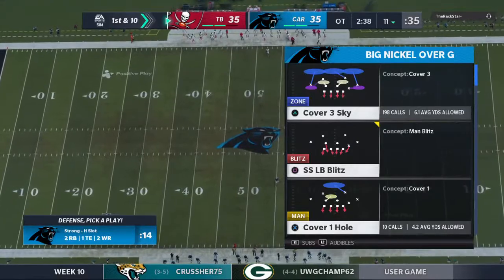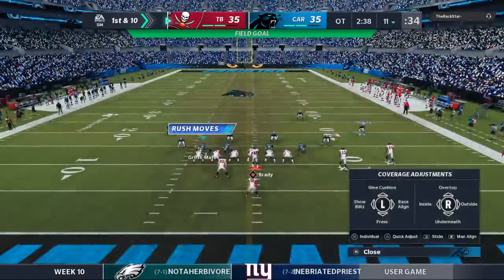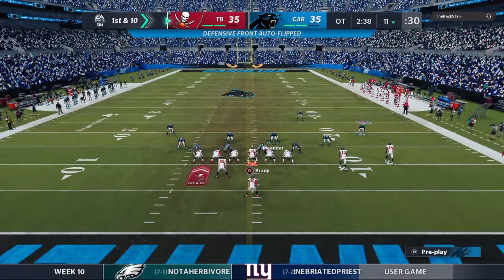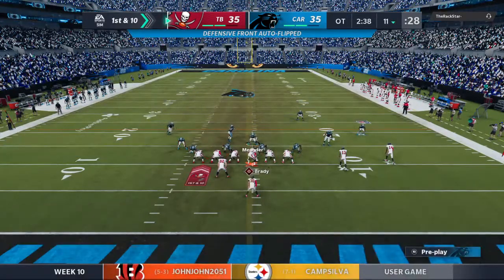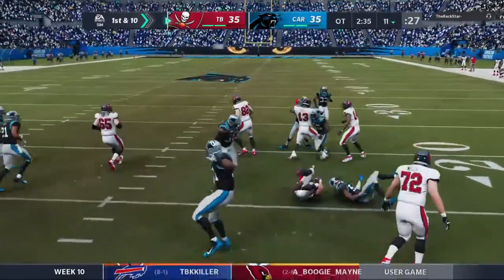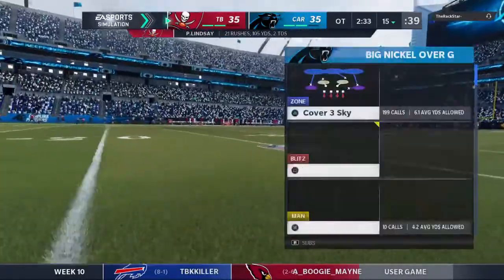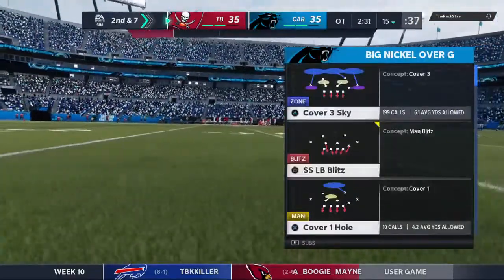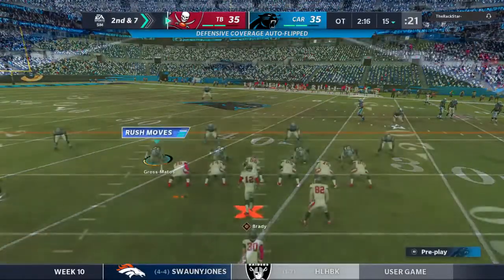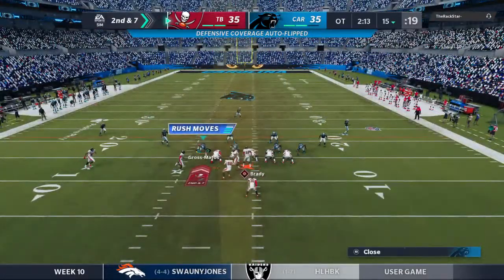The Bucs offense set to begin their next possession. Their defense did its job, got the stop. All they need is 3, and this is over. Couldn't have done much else other than score themselves and end it. But they turned it back over to him, and now all they need is a field goal to win the game. An excellent job by the defense. Can the offense finish things off? Part 1 is done, now part 2.